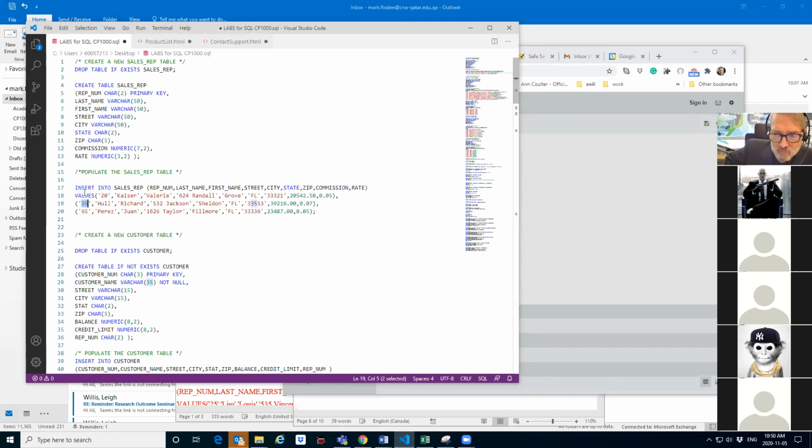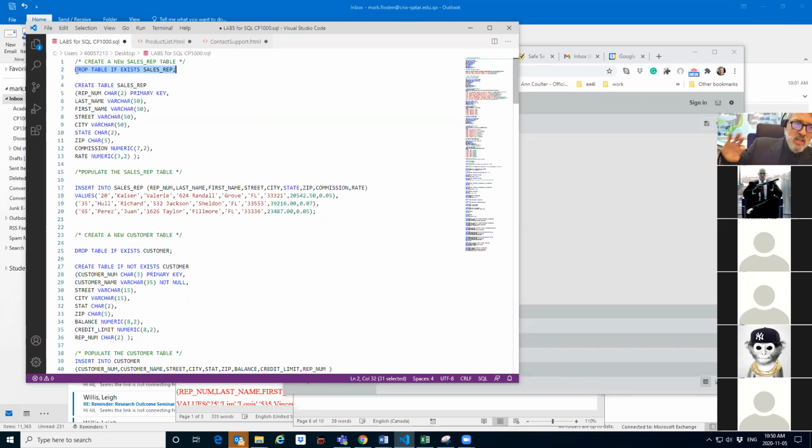Sir, why are we using drop table if exists sales rep as the first command? Good question. What this will do: if we try to create this table sales rep and it already exists, then if you were running a script, your script would exit with an error.